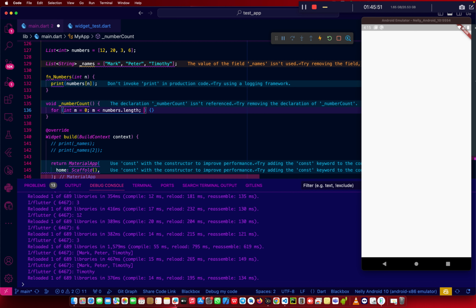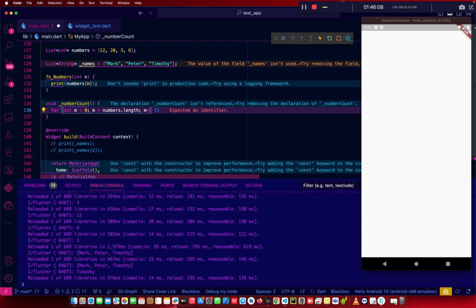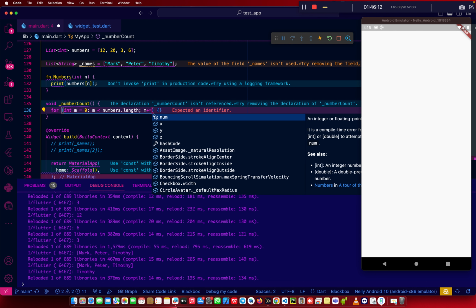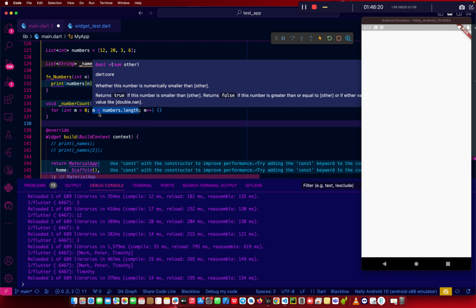To give an iteration, we're incrementing 1, m plus equals to 1. We can use m plus plus. That is going to be very, very long.